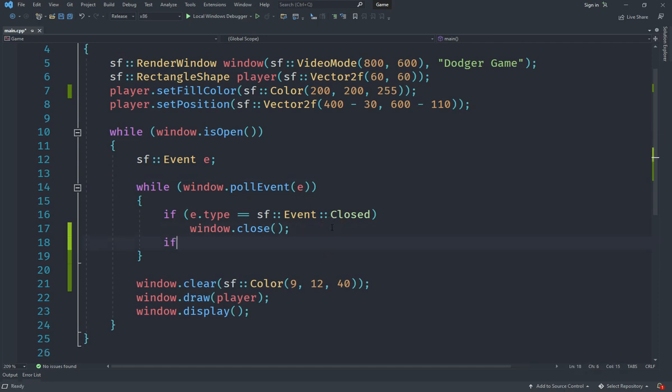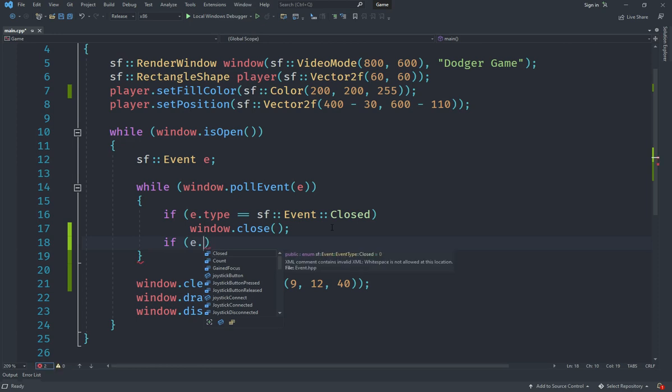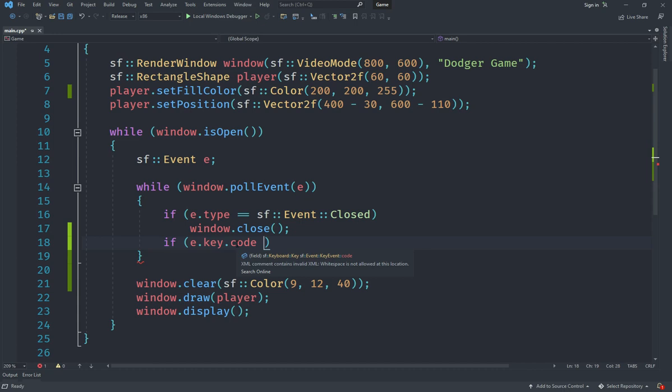One is to use events. So you can go ahead and say, like we did with e dot type, e dot key dot code, which will give you a code of type key.